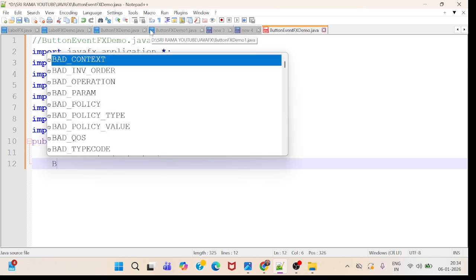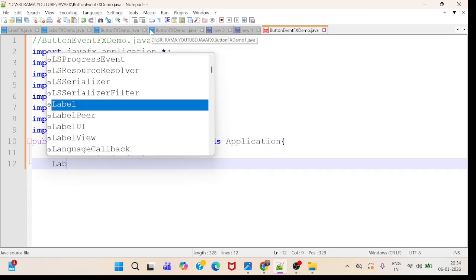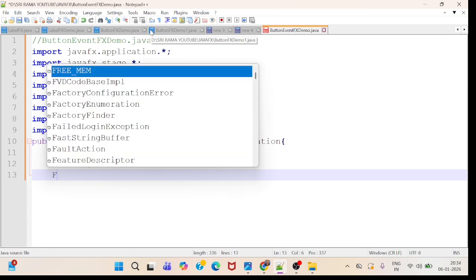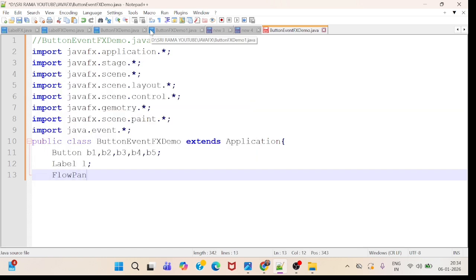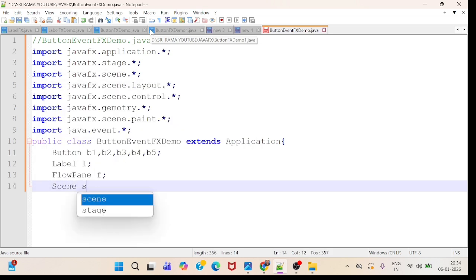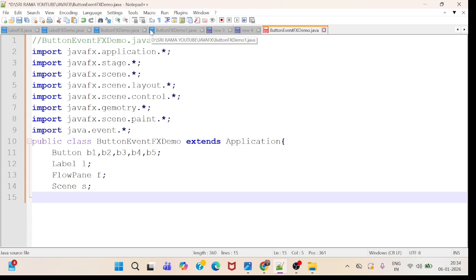Then we'll take one label component, label L. Next we'll declare FlowPane reference. Next we'll go for declaring scene reference S. So this is the way the required components we declared.